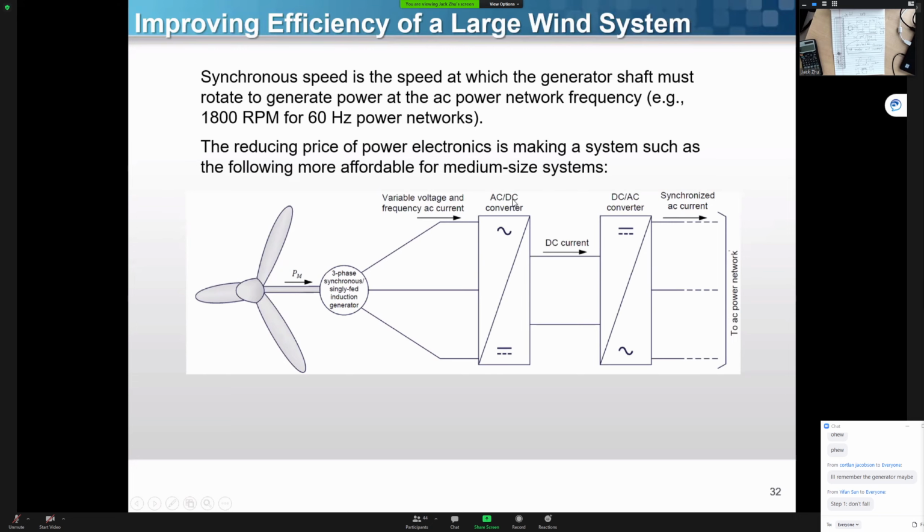So we bring in a converter, an AC-DC converter. It's just a three-phase rectifier, which you learned in third year. A three-phase rectifier changes the AC into a DC current. Once you change it into DC current, then you have an inverter down here. A DC-AC converter is just an inverter. Then you change it back to whatever is required on the grid.